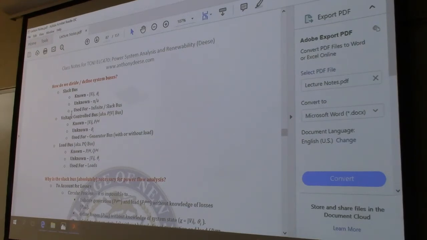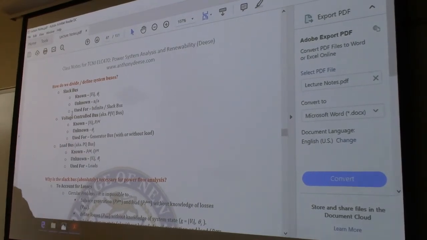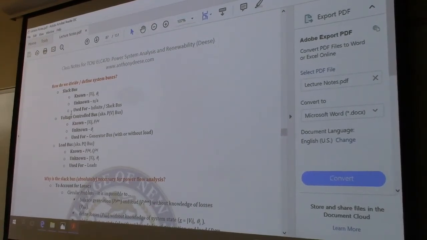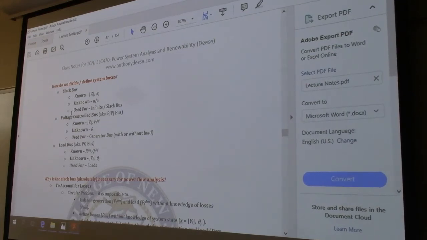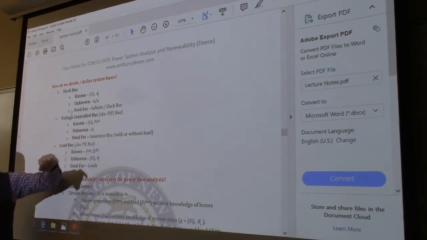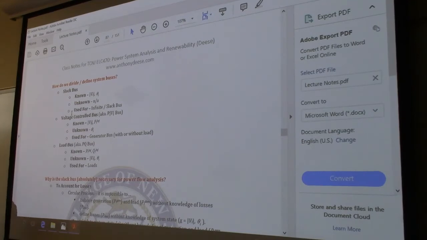Depending on what type of method you use, it can be easier to solve systems with more PV buses because the number of unknowns is fewer. It doesn't work that way for all different methods because in some of the methods they link the magnitude and the angles together, so you're kind of stuck solving for both regardless of whether you want to or not. But for some of the methods, we'll pull them out separately, so it'll allow you to eliminate equations. Like whatever expression is used to update the voltage magnitude for the PV buses, we'll just cross those out because we don't need them.